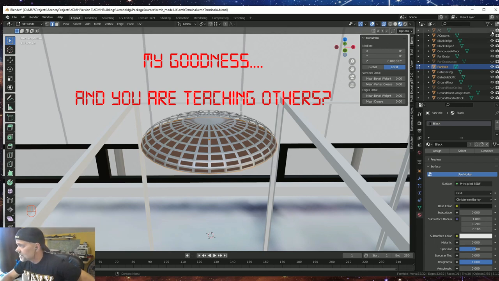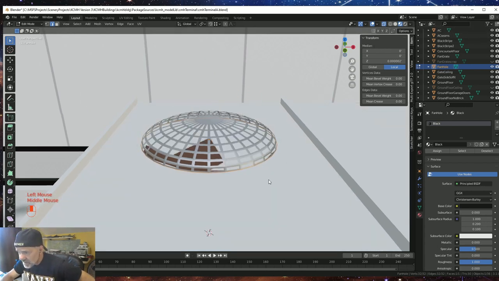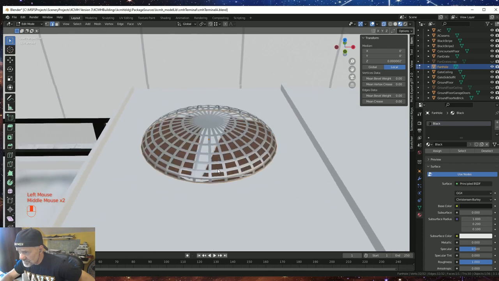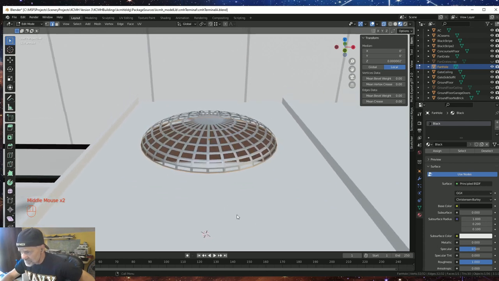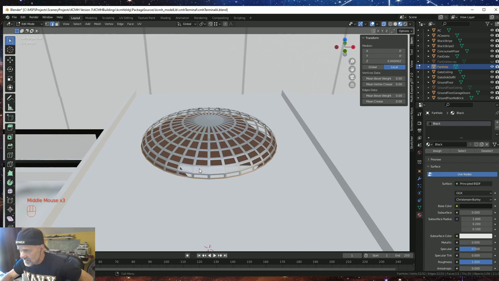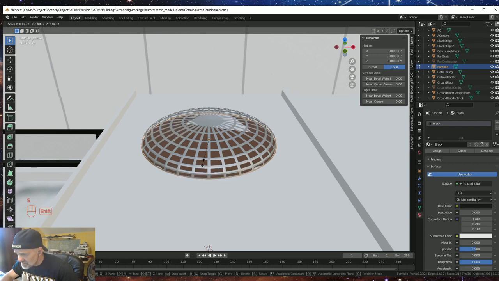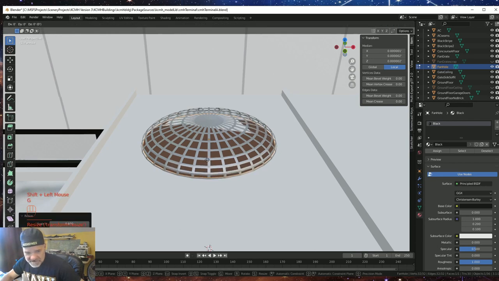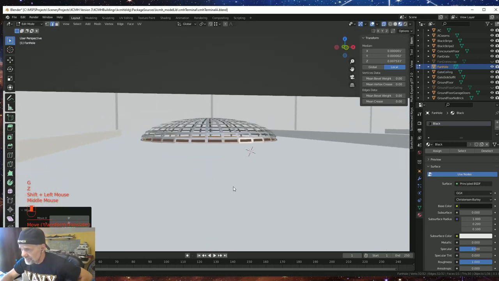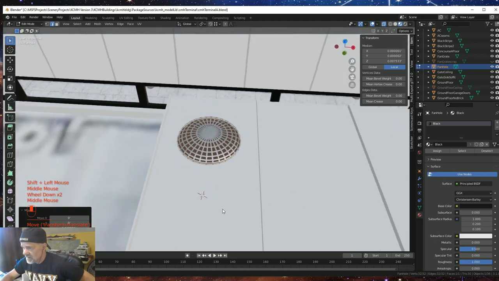And then if I turn the panels back on, I'll have some interference with the actual galvanized when we make this galvanized. All right, so I need to scale this just a tad. So we're going to hit S and we're going to hold our shift key and just scale it so it's a little smaller than our grates. And then I'm going to G Z and just move that up till that interference goes away. Just like that. So it looks like there's a hole.